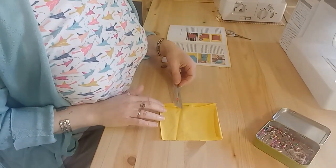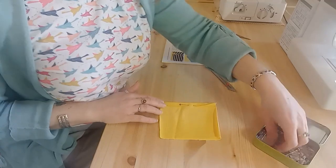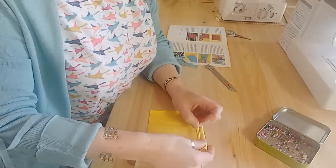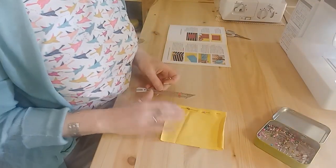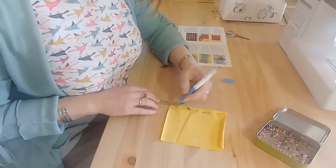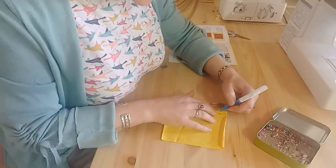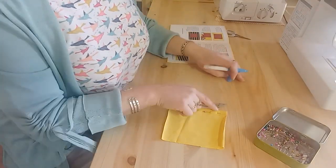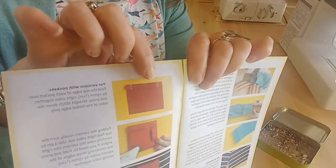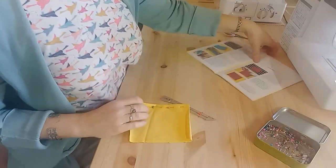To make the pocket, you fold down a 15mm seam allowance along the top of your pocket and press it. But you're not going to sew along there. You are then going to measure 15mm in to the edge and mark, and the same on the other side and mark, and you're going to sew just that top down. It's probably best to show you in the picture. Fold that down and stitch just the ends, and then we'll fold it through.